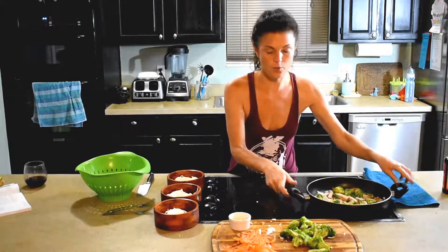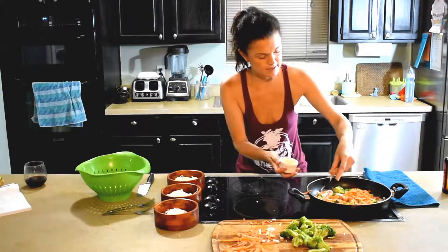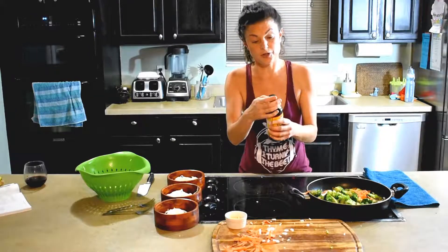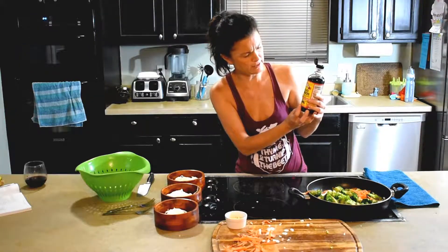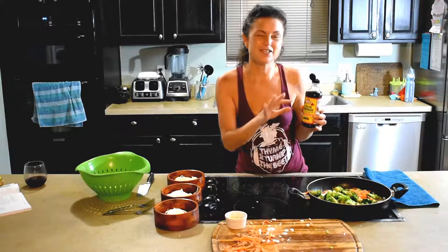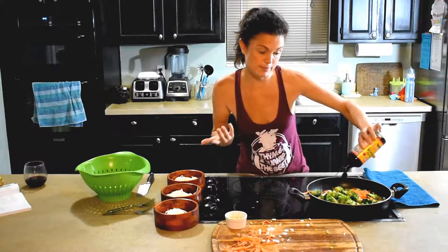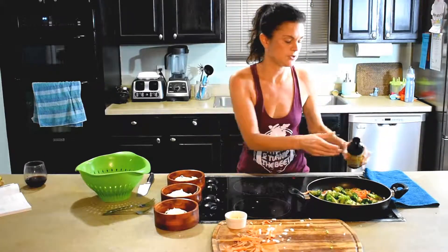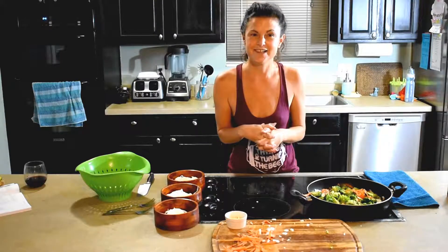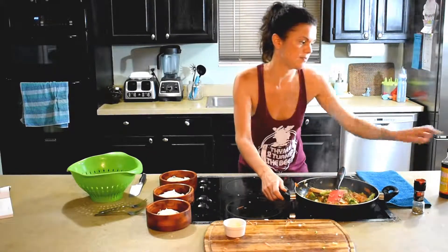This is all warm now. I'm going to add a little more carrot, then go ahead and add some garlic, the rest of the broccoli, and a little bit more of the alternative soy sauce — the Liquid Aminos by Bragg's. There's also a Coconut Amino, which is really good. They just have a little bit of a different flavor, so pick the one you like best — try them both and see what your taste buds prefer. We're going to do about a tablespoon or two in there, and let that simmer for a minute.